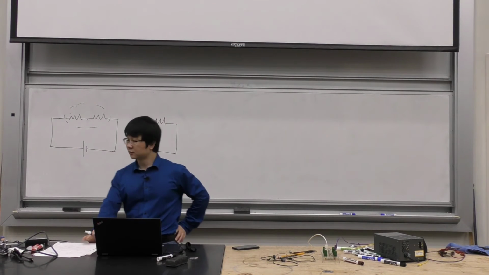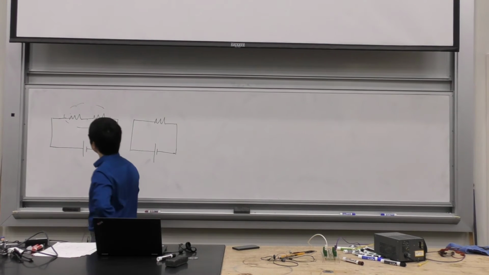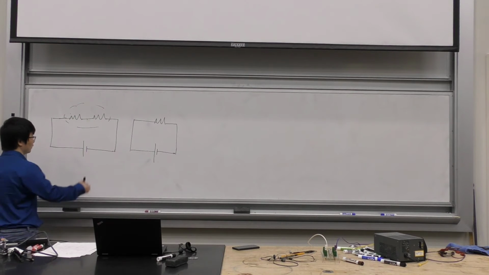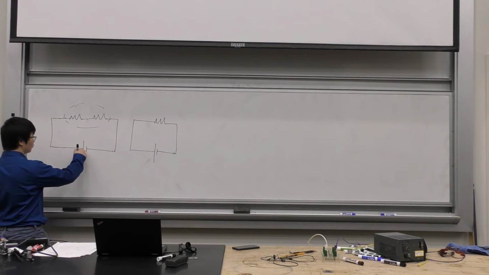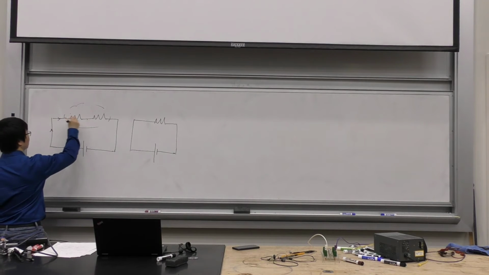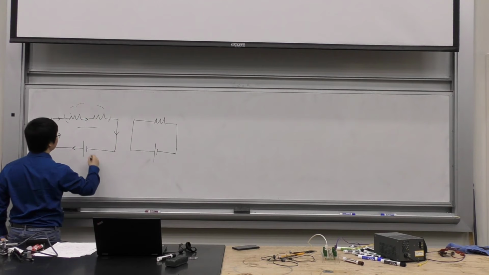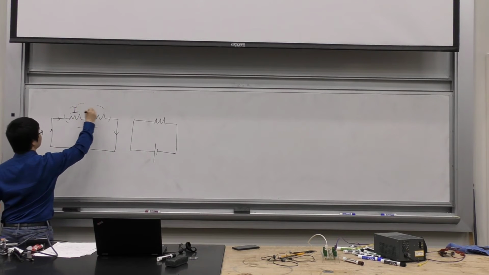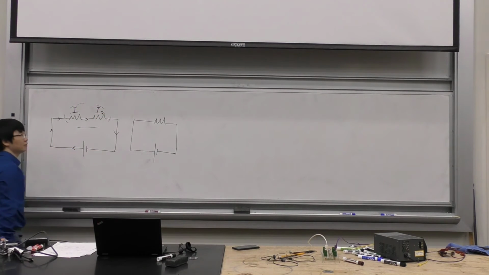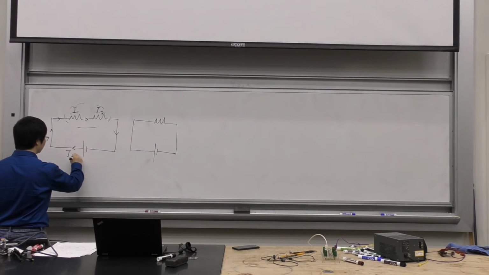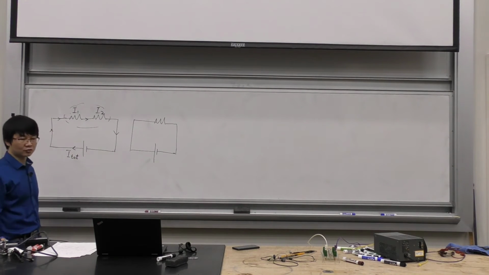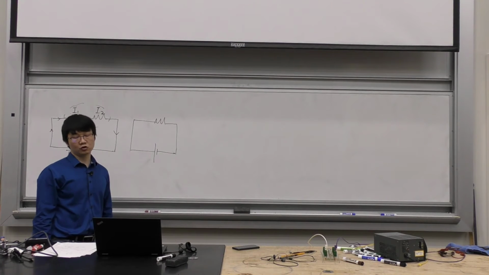So now let's see. First of all, the current is easy to see, okay? You see the battery drives the current, right? Our convention is the current goes from positive to negative. So if I call this one current I1, this one current I2, there's no difference between I1, I2, or I total, if we call this I total. There's only one path in this circuit. There's only one path for the charge to flow.